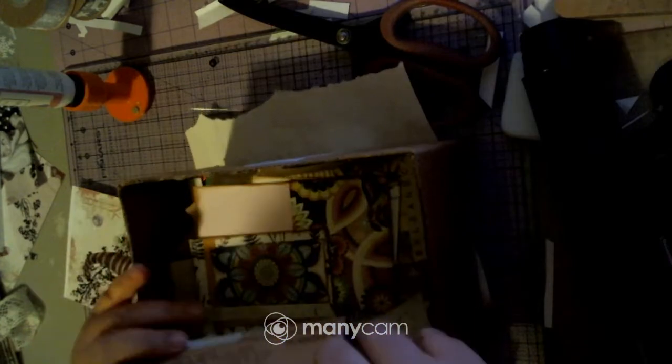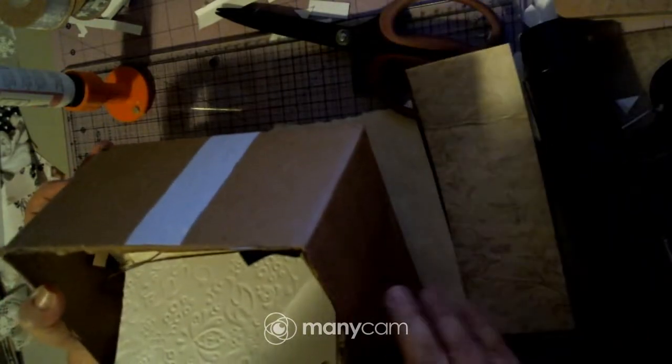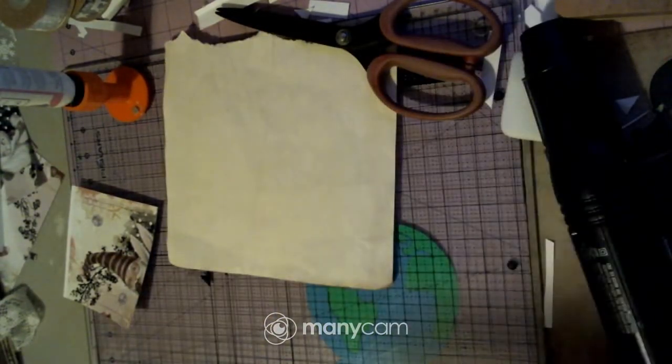And maybe I don't have any in there that's good for hinges. Well, then I come up here into my scrap box that has a bunch of junk in it, and I look for a piece of paper. I love those pockets. I'm going to use them someday. I didn't make them. They were a gift, and a swap. Okay. I can use this paper. But sometimes I have pre-made hinges, and those are even better.